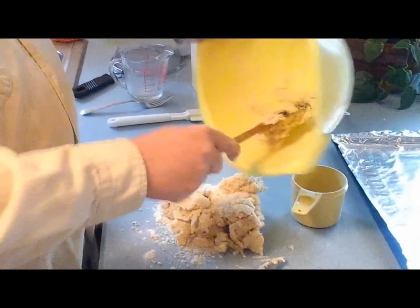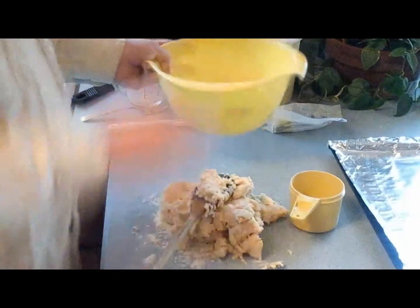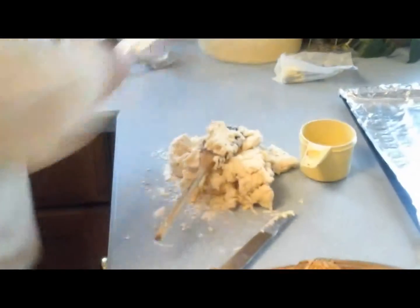And you'll also want to get all the extra dough out of here. My mom takes a piece of the dough and sort of scrapes it along the bowl, but I'm a slave to the modern convenience of the spatula.